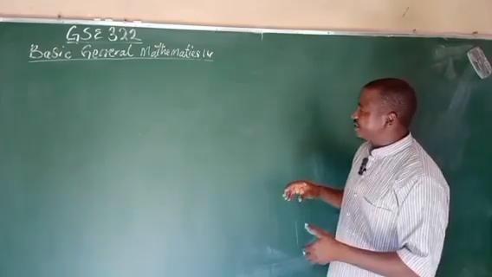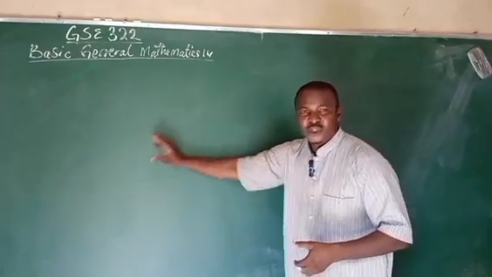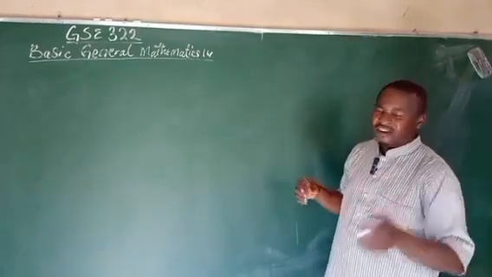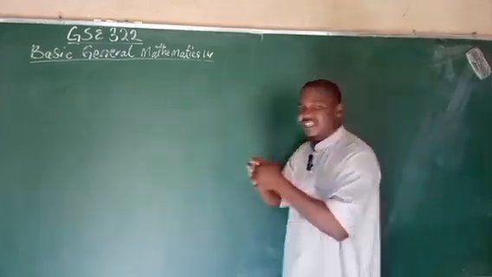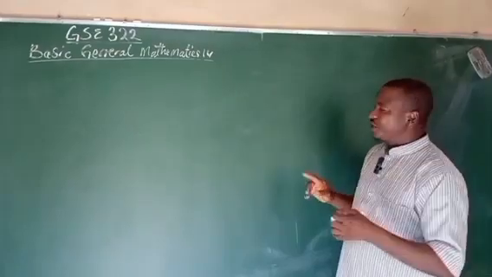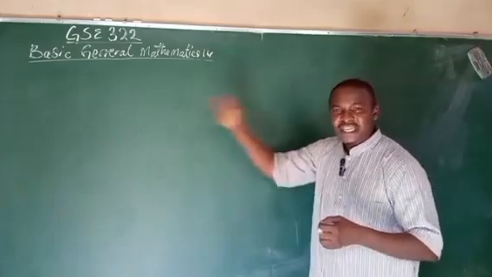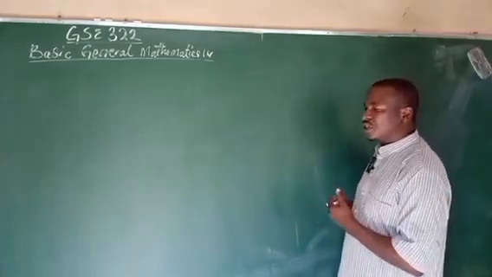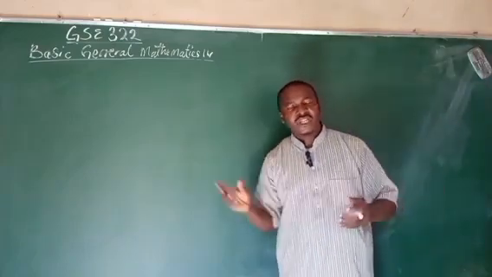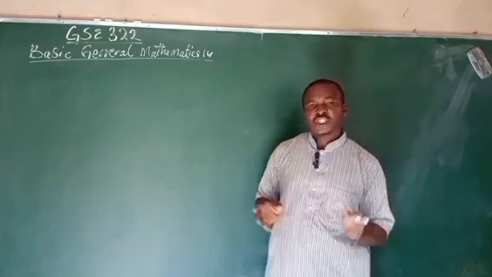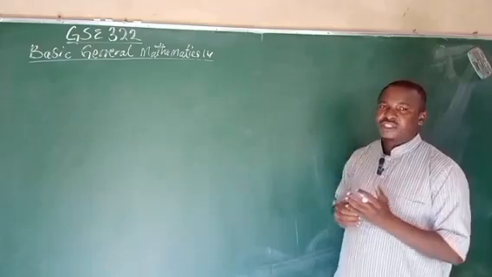In such a case, you cannot say the value that repeats itself more than one time by mere looking. You may hardly see it. And you may hardly find the value at the center, that is the median. So in that case, such data has to be condensed into a tabular form for you to find the mean, the median, and the mode. So that is the difference or the condition that warrants us to use either group data or ungrouped data. Ungrouped data is when the number of the items is not much, as I said earlier, while group data is when the number of the items is large or much.